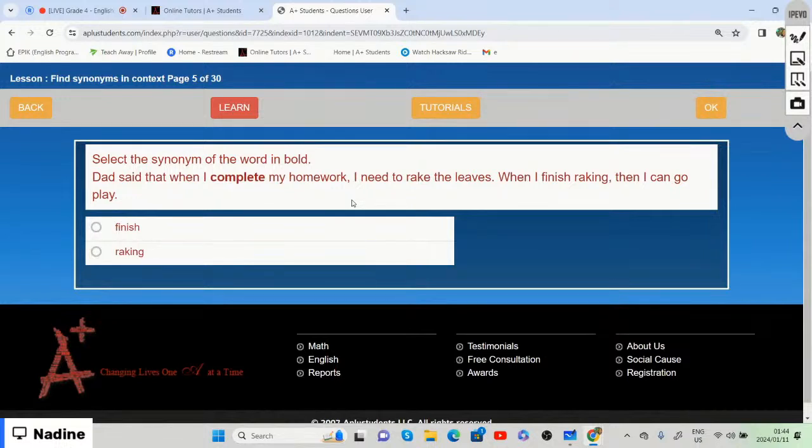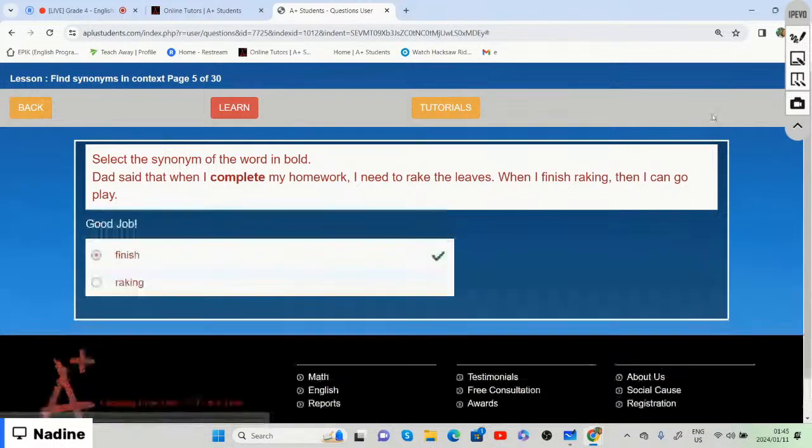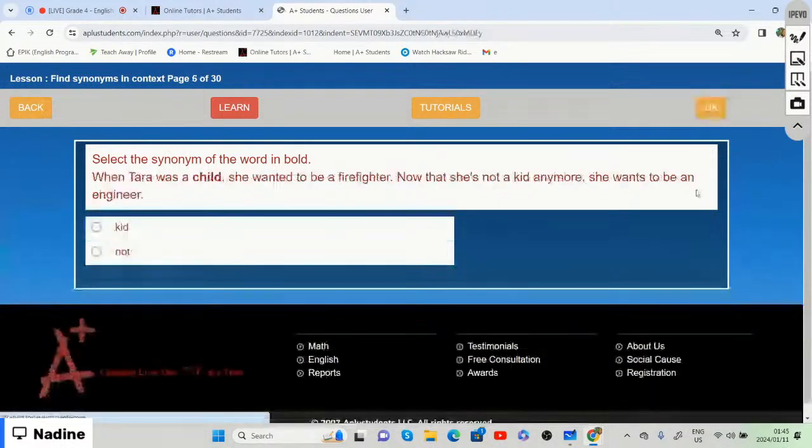Raking? All right, and another word for complete is to finish. So I completed it, I finished it. And finish is correct. Well done.